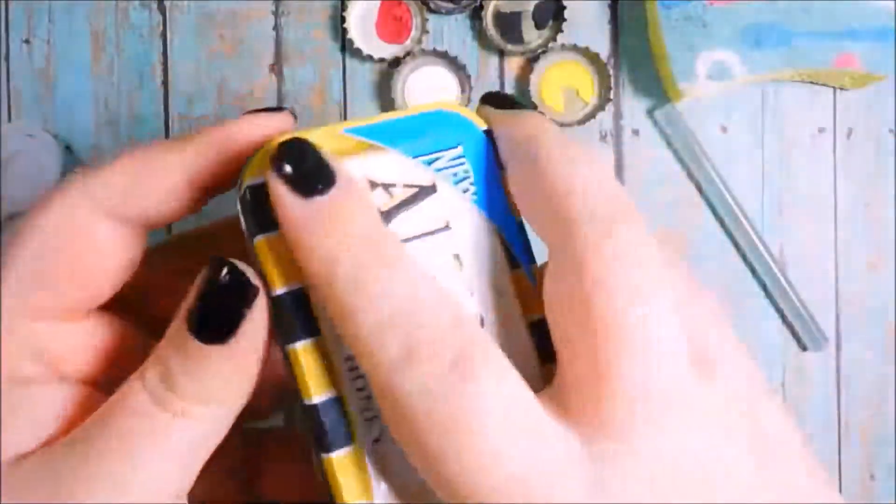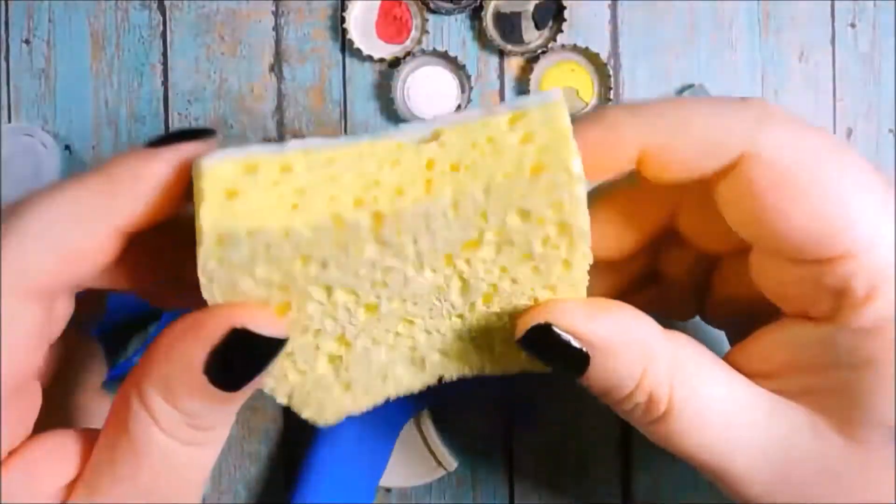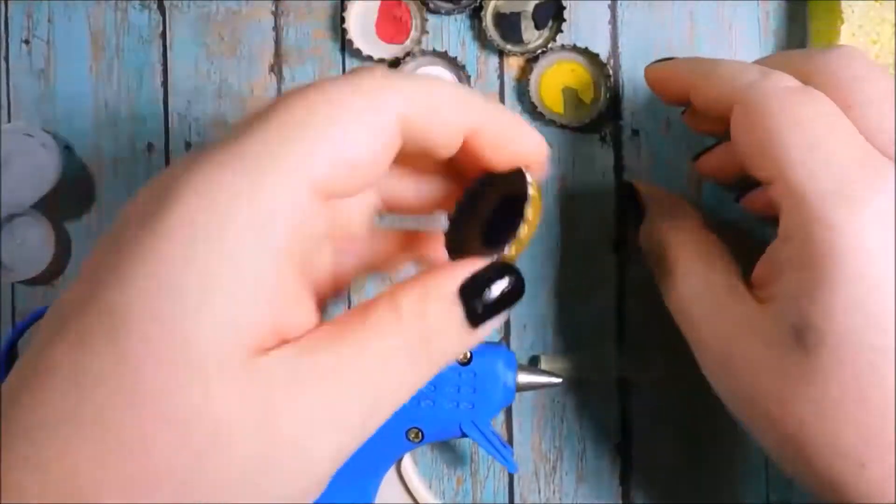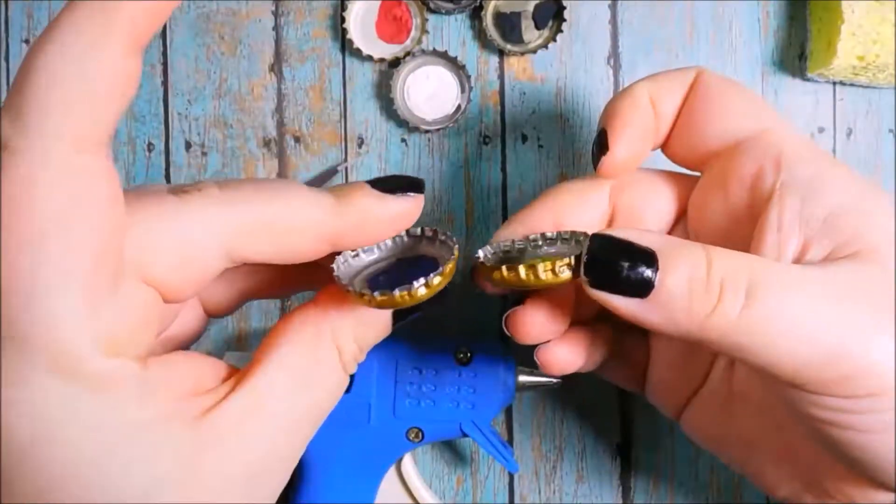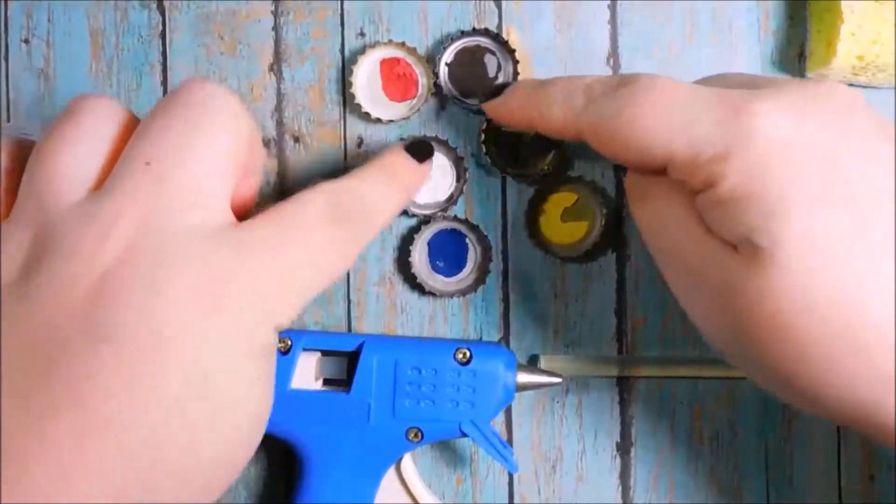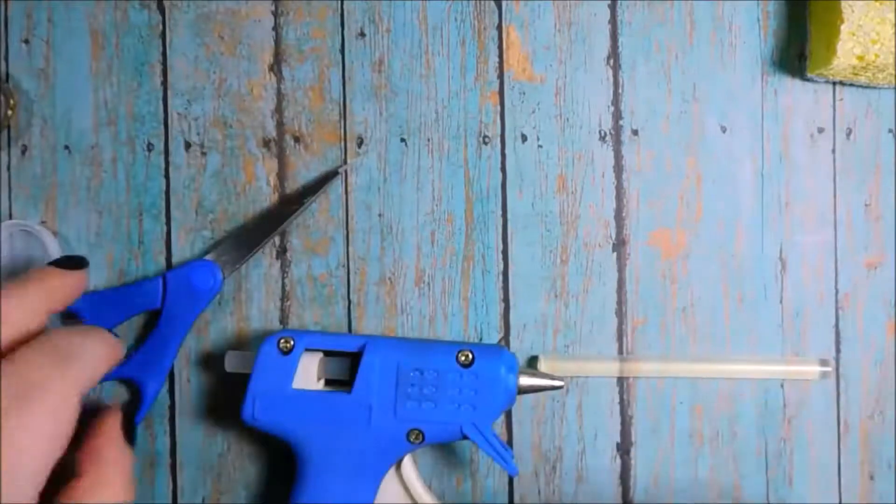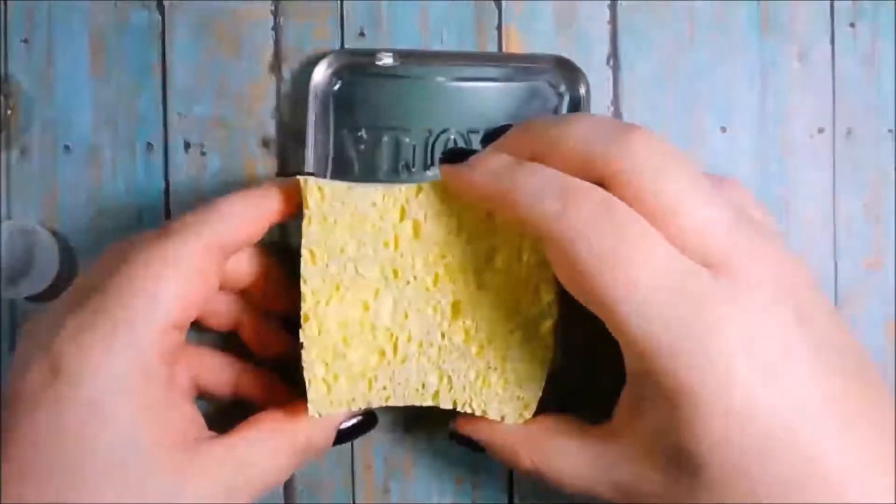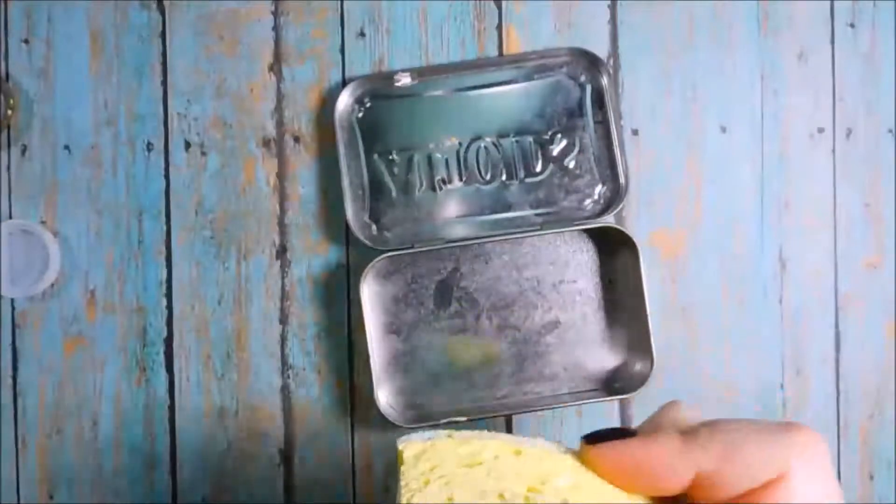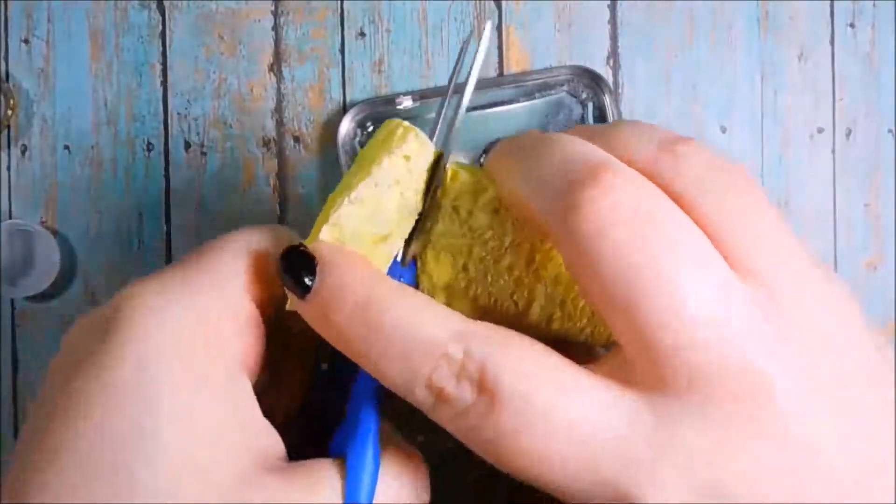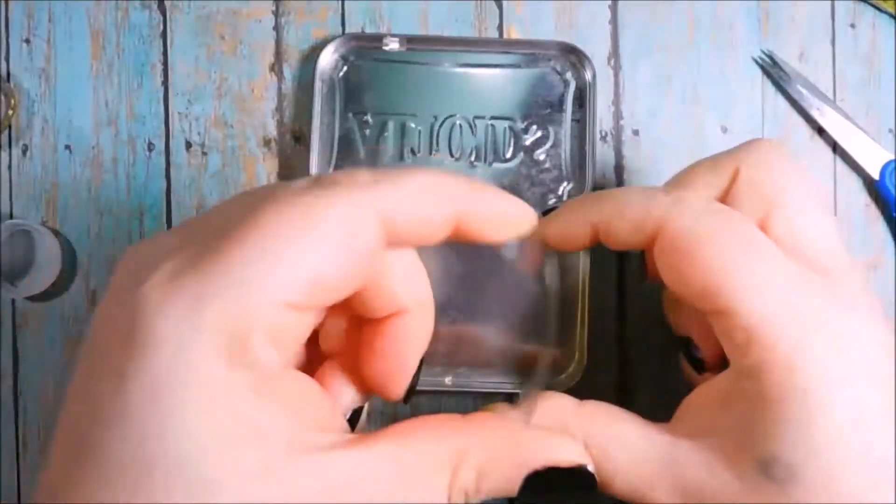It's an altoids tin. Pretty much any metal tin small enough. A regular household sponge. Either glue stick or glue that will hold up to weather and wetness, like E6000. You can see I've already put some watercolor in these bottle caps. But for this quick tutorial, I'm just going to use the water bottle plastic caps. Check my glue gun. It's heating up. So first you want to measure your sponge. If you want the sponge in there, I found this was really handy to have. You can wet it to wipe your brush off. You can use it for texture in your paintings that you're doing. It also stabilizes the bottle caps while they're in there.